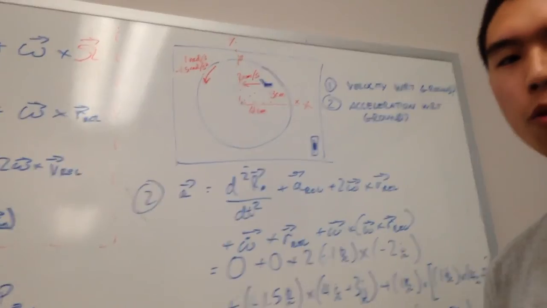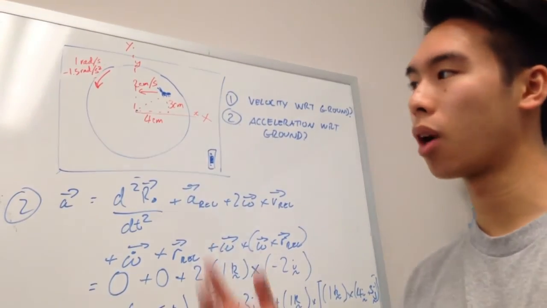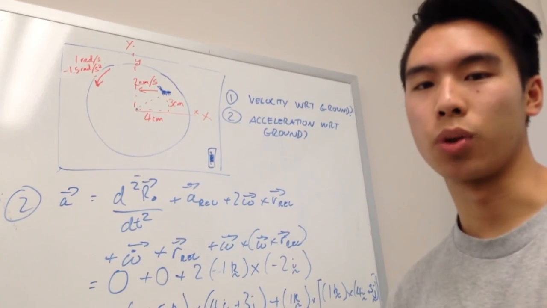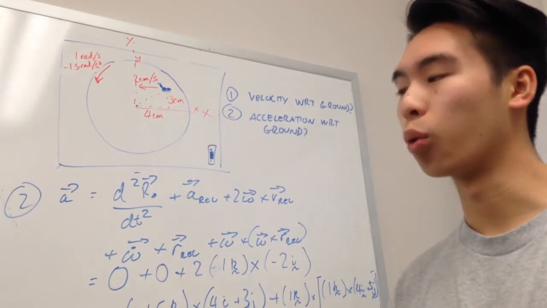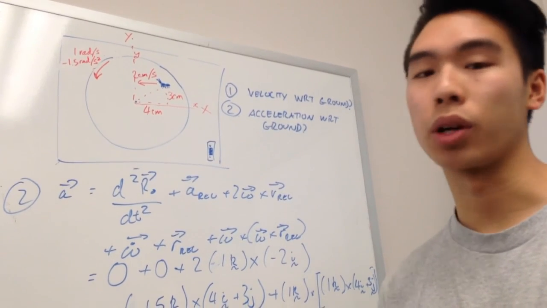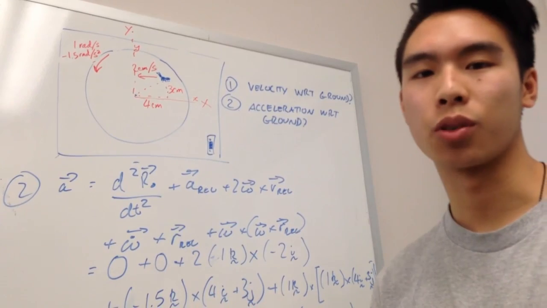Alright, so hopefully from this example you've gained a bit of an understanding of how to apply these three equations to a rotational kinematics problem and identify all the variables within the equations, so that when you do a question, you know what to look out for and you know what to substitute into the equations.